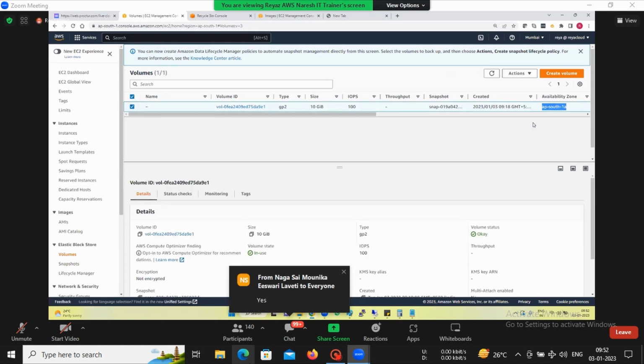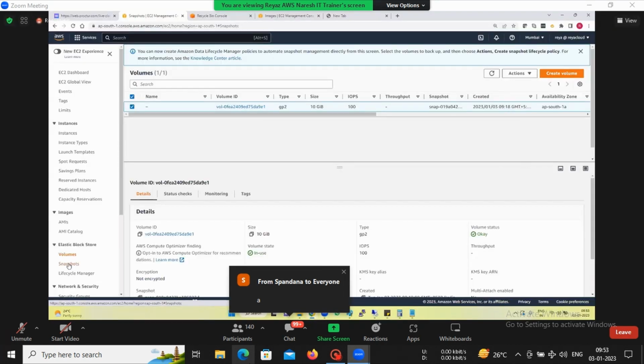Yes. And this volume, in which availability zone is it? 1A. So it is the same as the EC2 instance, correct? If the EC2 instance is in 1A, the volume should usually also be in 1A. Volumes part, all the actions I'll tell later.